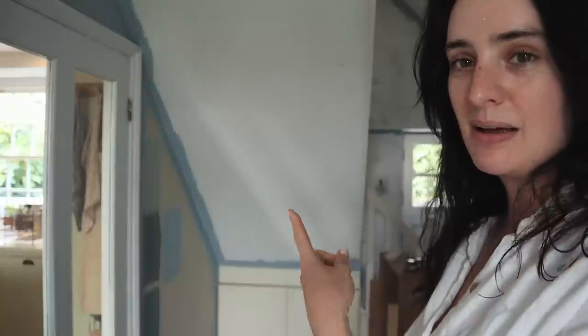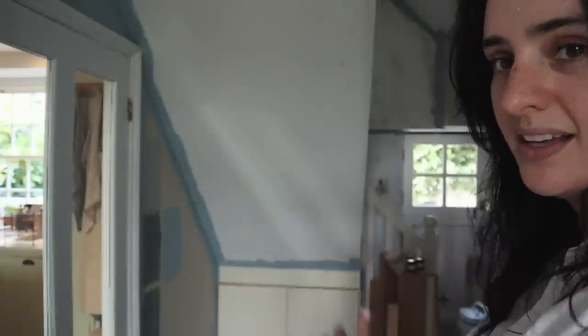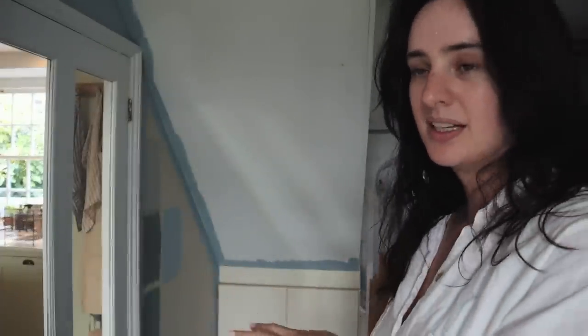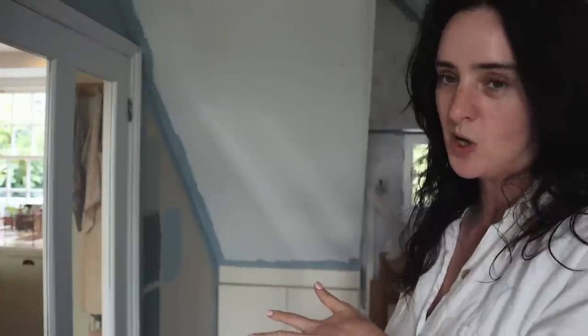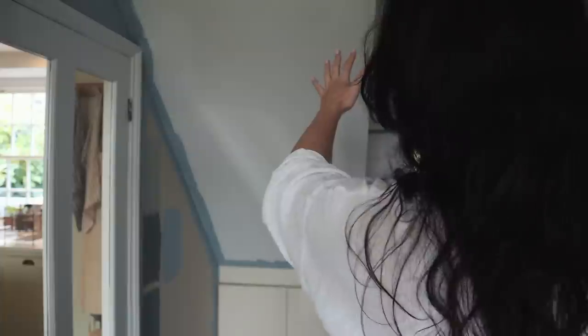I had a bit of a dilemma with this space about whether to paint it white or blue, because it's a ceiling, but it's also a wall because it's the understairs. But when you're coming in from the back garden, it's quite visible. And it kind of almost acts like a wall, really, because it's right there. So I decided to paint it blue, and then the stairs and all the woodwork will be the off-white. So fingers crossed that's the right decision, because I just felt if it was white like the ceiling, you walked in, there would just be a big thing of white, which would look strange.